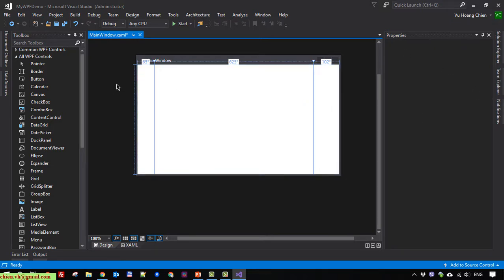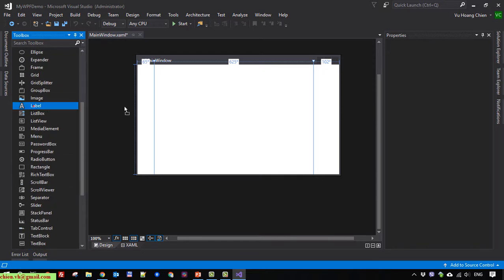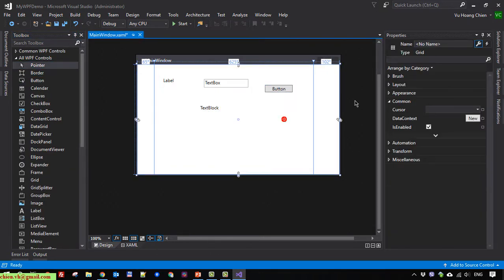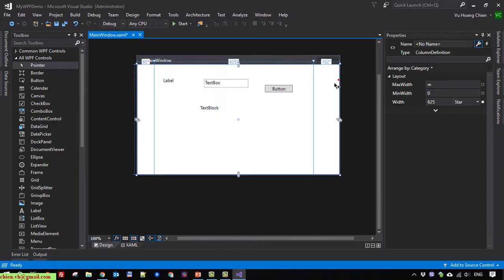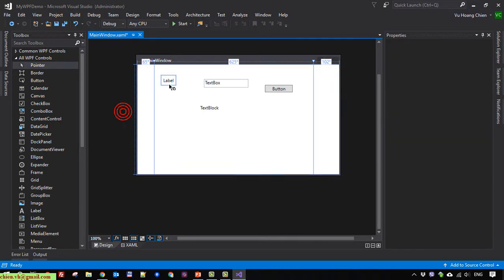Okay, so here I will create a label first, a text box, and a button. Drag and drop, and then use them.